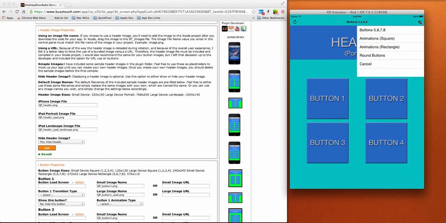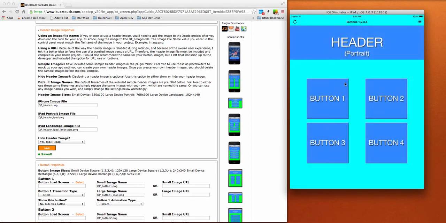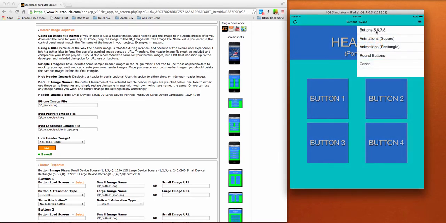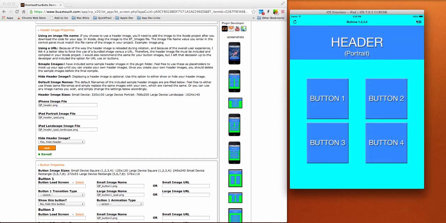Another thing that you could do is have, I think in one of these, nope. In these examples, I'm showing a combination of buttons where I've got button 1, 2, 7, and 8 showing, where I've hidden 3 and 4 and 5 and 6. Or you could do the opposite and show the rectangles on the top and then the squares on the bottom. Just different ways to configure this. You could have 5 and 8 and nothing in the middle. All different ways of configuring this.